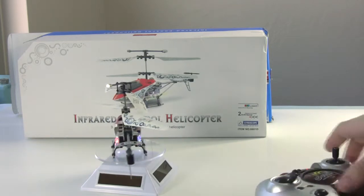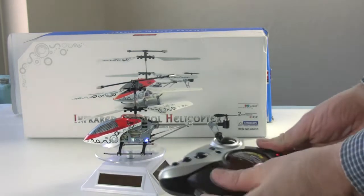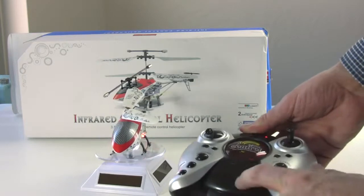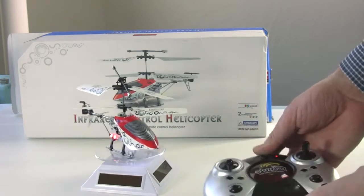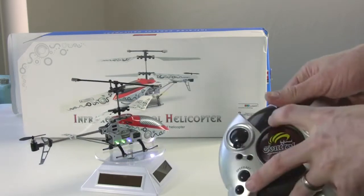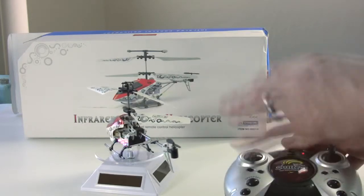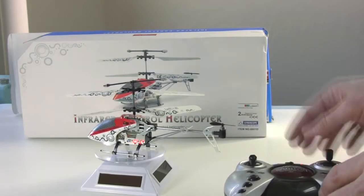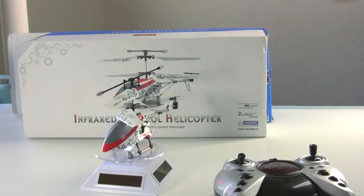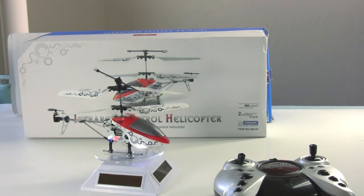Some of the negatives, there aren't a lot, but the first negative, I didn't like this piece of plastic on the controller. It seems like I'm always having trouble getting that to stay. It's always coming undone for me. That's one negative. This is a positive: it has the A, B, and C mode. So you could have three of these in the same room, potentially. Three different helicopters, three different people flying them, all on channel A, B, or C. That's kind of cool.